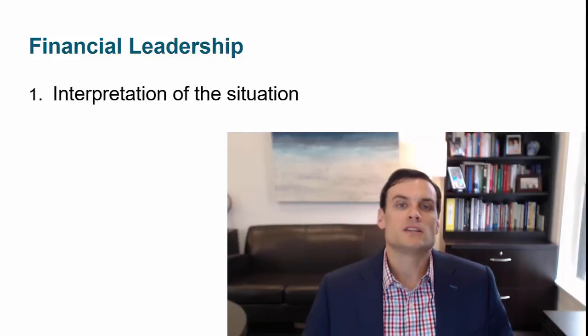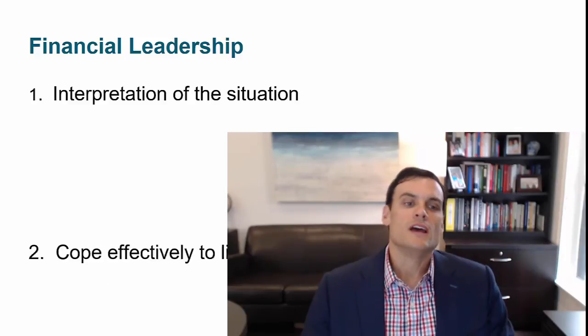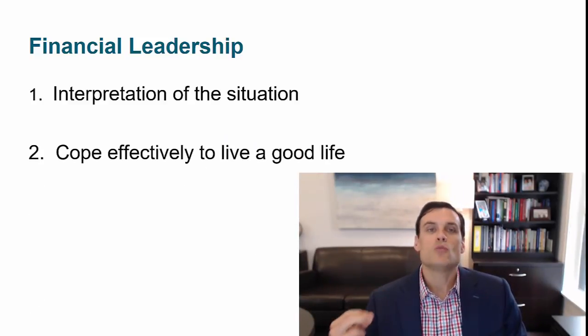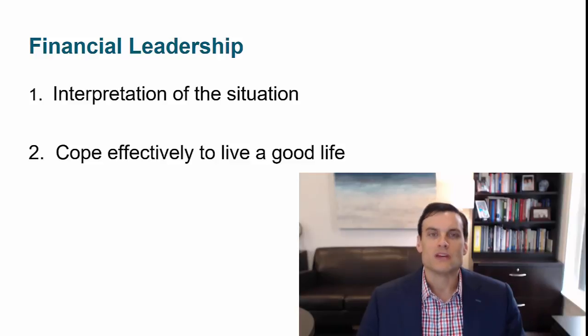And now with this perspective, you know what is the key to being successful as an investor in the long run. And then number 2 is, once you assess the situation, then what are the actions you need to take to cope with it effectively to live a good life? Know the principles, know your investment plan, remain disciplined. That's how you accumulate wealth over the long run.